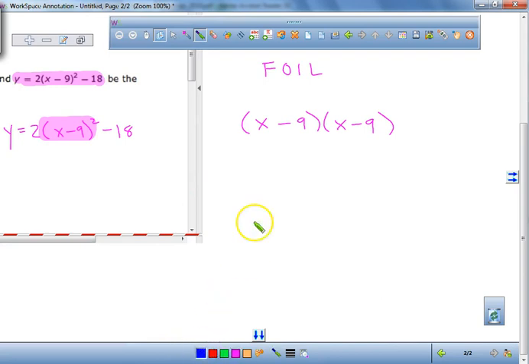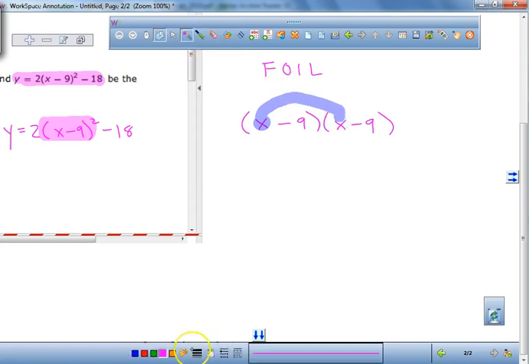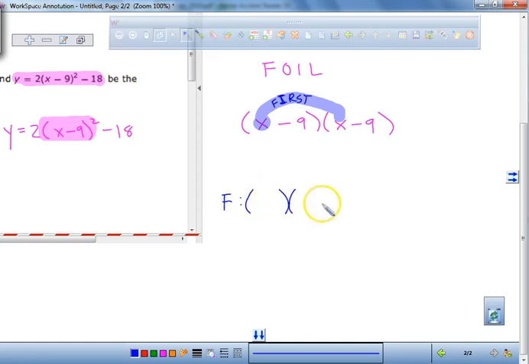All right, the first products are right here. We're taking x and multiplying it to the other x. So right here where it's highlighted for this video, I'm going to write this is the first thing that you would do. So this is the first step. F stands for first. What are we multiplying together, everybody? X times x. And what is x times x equal to? X squared. Good job.